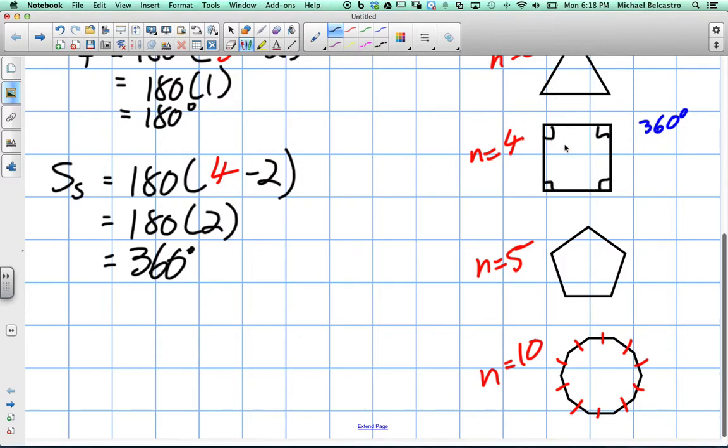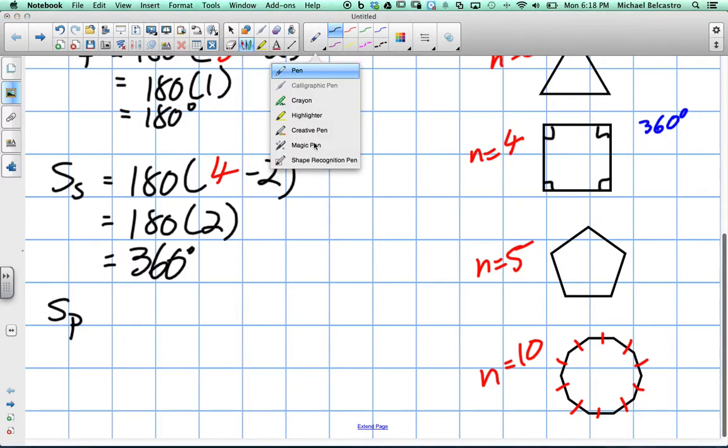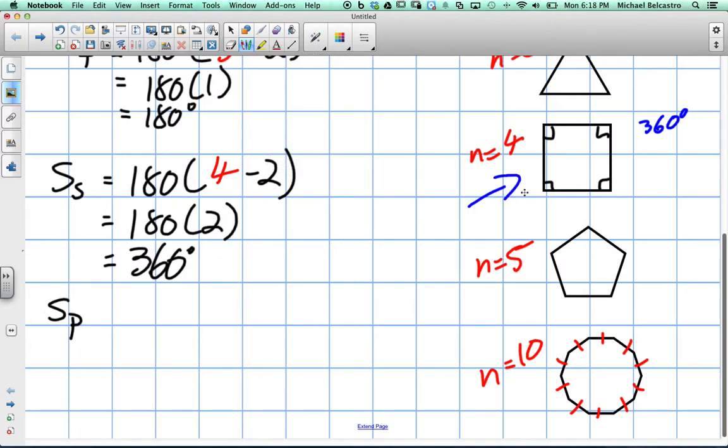Also, you could divide it into 2 triangles. Yeah, you could also divide into triangles. Excellent. And you can do that for quite a few of these types of shapes. Anyways, our next one, sum of our pentagon. Now, we better make this clear. I said the word square, but this technically is any 4-sided shape. Okay, I just used the square to represent it.